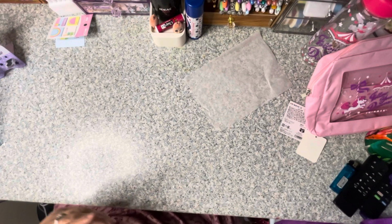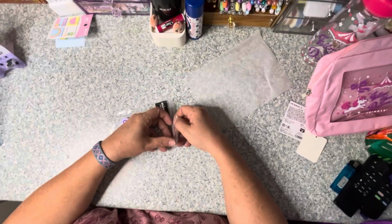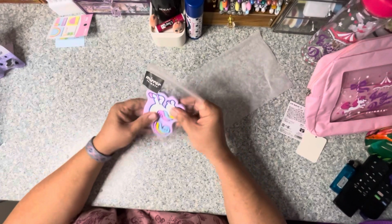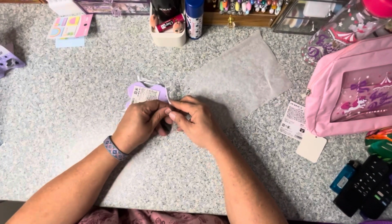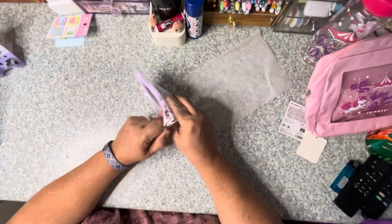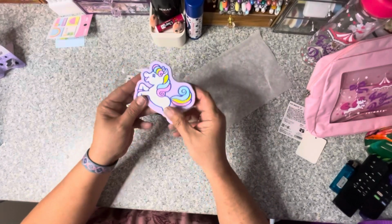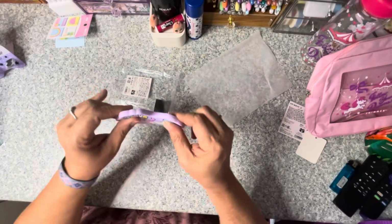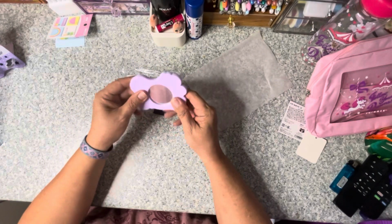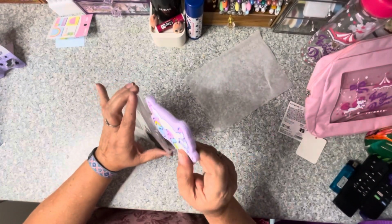And then let's see, we got, oh, a mirror. It's in a bendy, I can't remember what you call that plastic. I'm losing it. So it has a coating on it, but yep, you got a little mirror encased in plastic, and it's that bendy type plastic, soft plastic. So cute. That would be cute to carry around in your cosmetic bag.